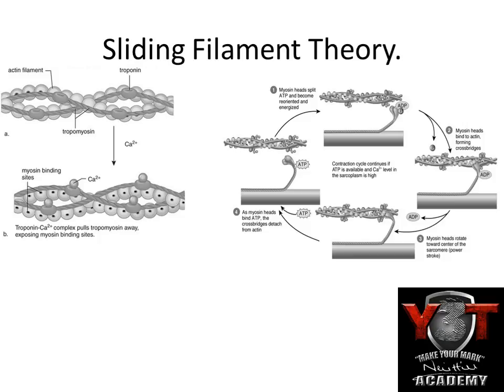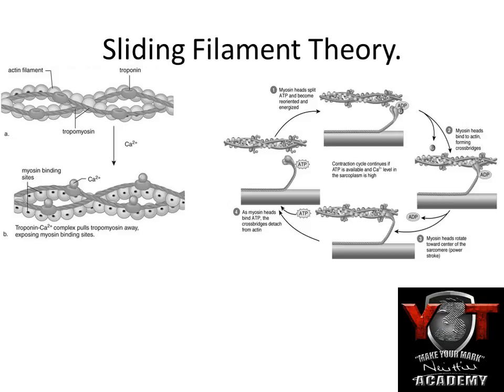On those tropomyosin threads, there are these beads of troponin, is a simple way of describing it, and they are manipulated by calcium. So if we move to the second image there, when calcium floods in, when we've got this electrochemical signal potentiating through our T-tubules down into our sarcoplasmic reticulum, this stimulates the release of calcium, which then pulls the tropomyosin away, and this exposes the myosin binding sites, which then enables myosin to bind to the actin to create movement.